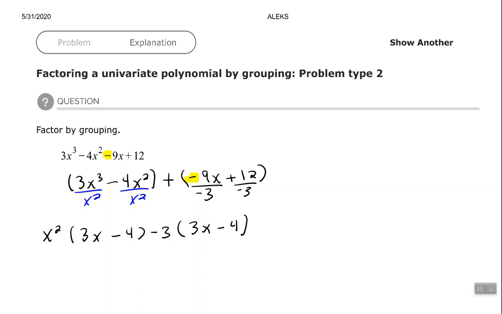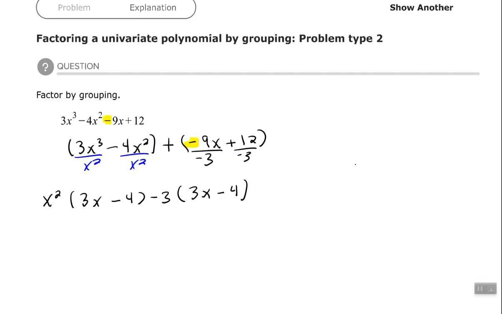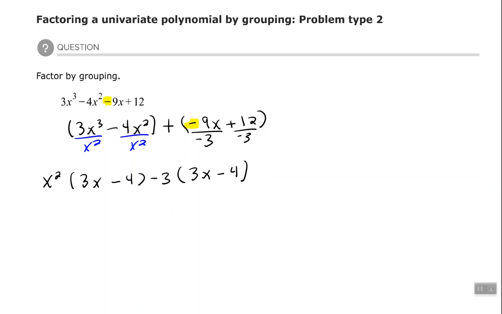So remember, what's in parentheses on this step has to match up. They have to be exactly the same in order for us to continue. So 3x minus 4 and 3x minus 4. If we would have not factored out that negative, the signs would not have matched up. Alright, but we have this common binomial here of 3x minus 4. So I'm going to factor that out. And when I factor it out, I'm dividing each one of those by 3x minus 4. And what I have left over is the x squared minus 3.